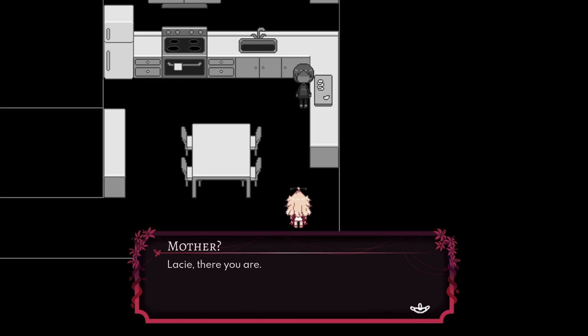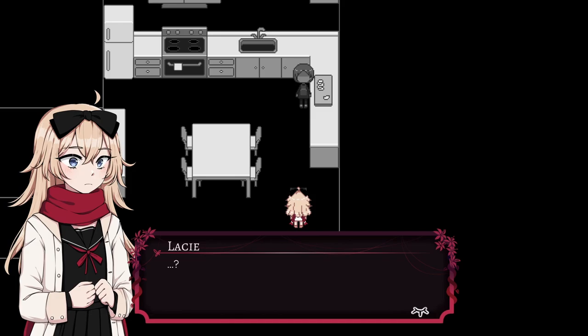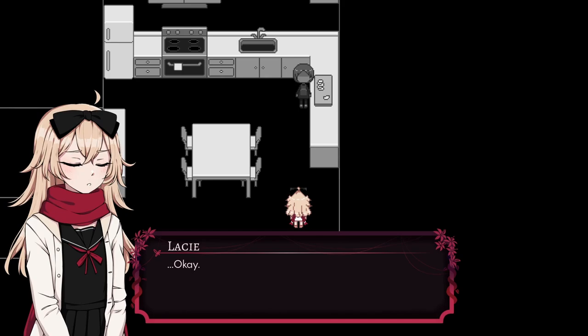Lacey, there you are. I called you several times. Didn't you hear me? I need you to go get me... a what? A knife, Lacey. Oh. It shouldn't be too hard to find. It's in the closet in the garage. Okay.